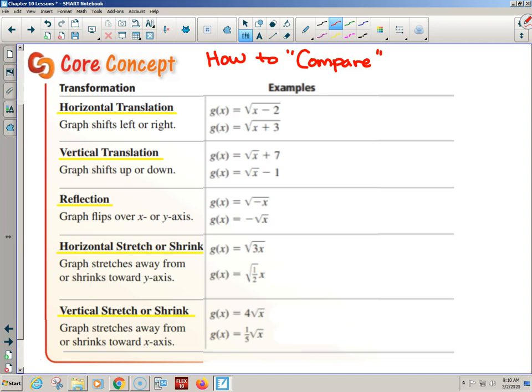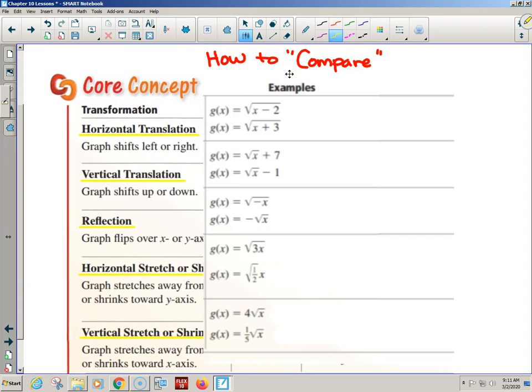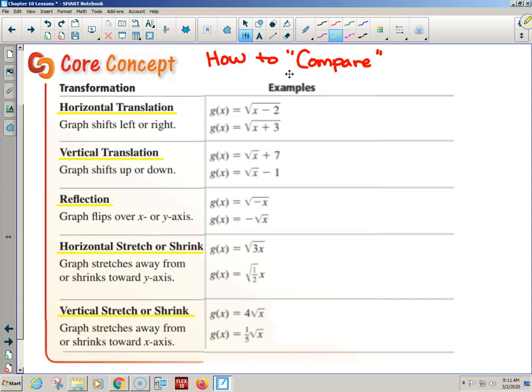We're going to graph first. That's the first step. We're going to graph, and that's why we reviewed it. But we're not just doing domain and range in homework tonight. We're doing this comparing step. So how to compare. Oops, that's not what. Computer had some issues. We move that back to where it's supposed to go. There we go. How to compare. If homework tells us to compare, this table is going to help us.